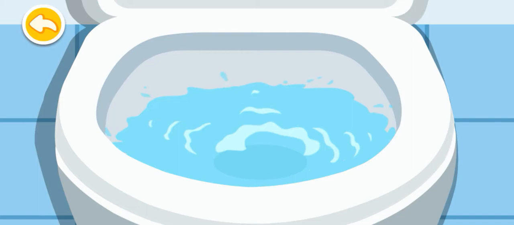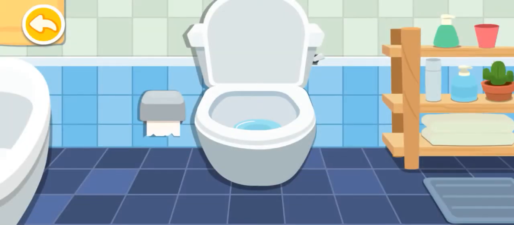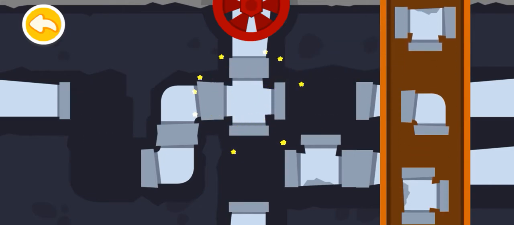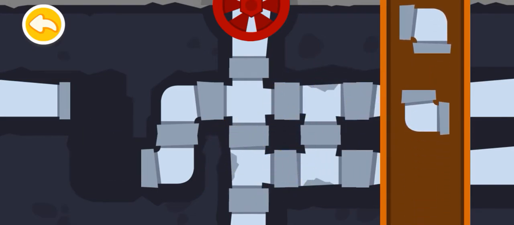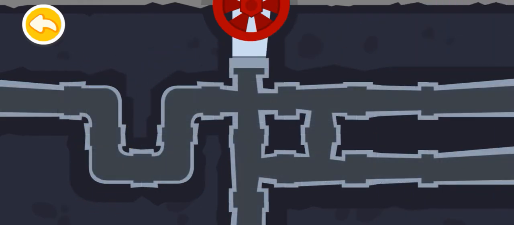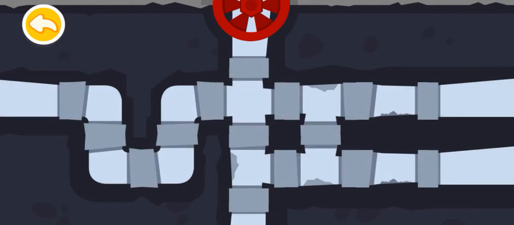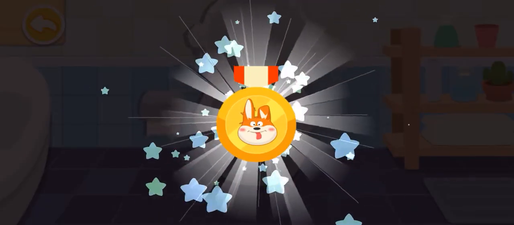Uh-oh! There's something wrong with the toilet! Let's check it out! The water pipe doesn't work. Let's fix it. The toilet is fixed. Well done. The badge is your reward.